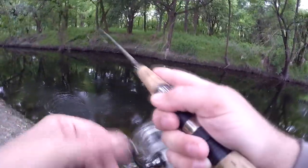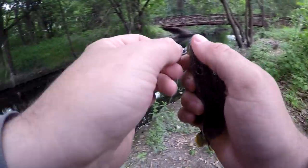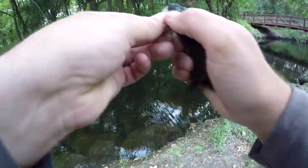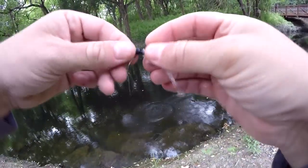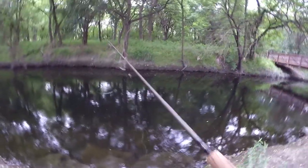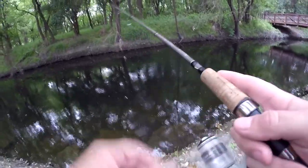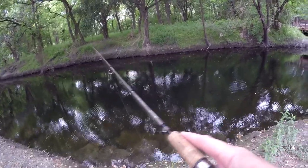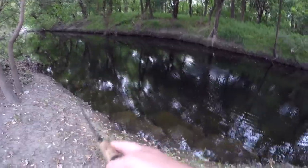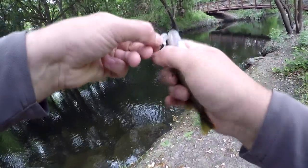Got a little sunfish — a little green sunfish. He choked that, took the whole thing and doesn't want to let it go. At least I know for sure I can catch something on the two-inch, even if it's just sunfish. He came off — wasn't quite hooked, but he hit that one as soon as it hit the water. They're hiding up in the roots across the way. They are super aggressive today, more than usual — hitting it on the drop.